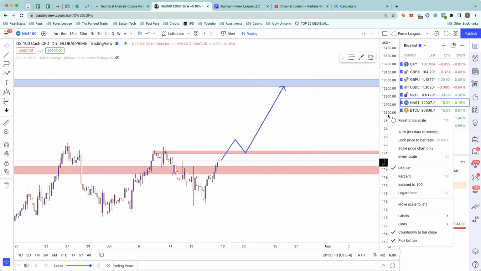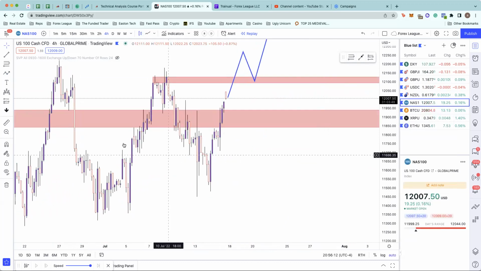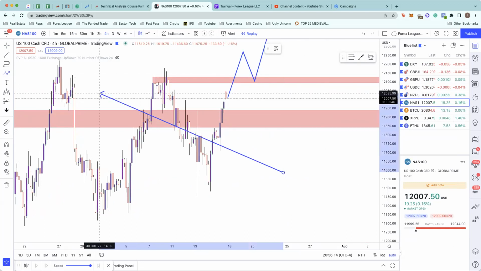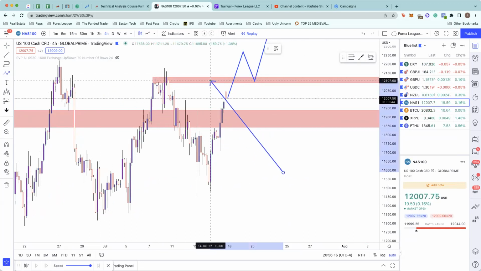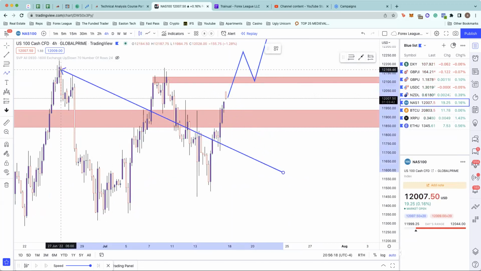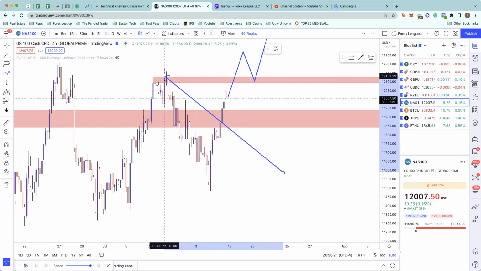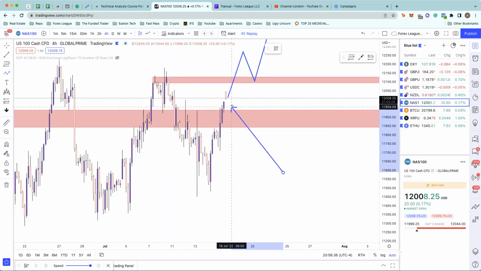I would only be shorting this if it's very simple. I mean, it's already shown us this twice. If price comes up in this zone and it shows rejection, meaning engulfing candle, wicks, evening star, not exactly the cleanest variation here, but evening star here, you can just say that it is, even though it's not perfectly made, but it's showing reversal on a lower time frame break of structure. If we see something like that, definitely going to want to take sells on this one.